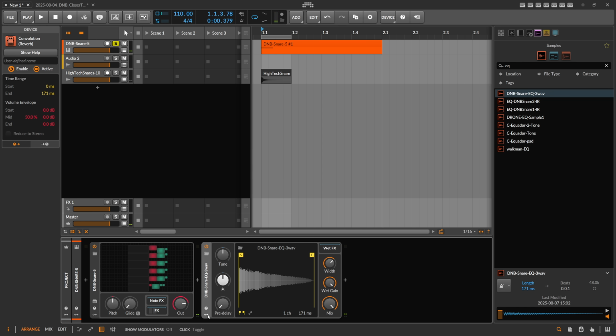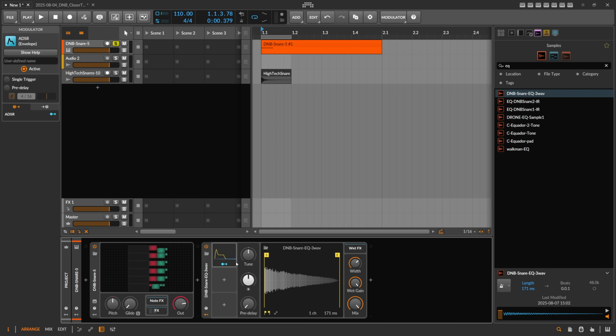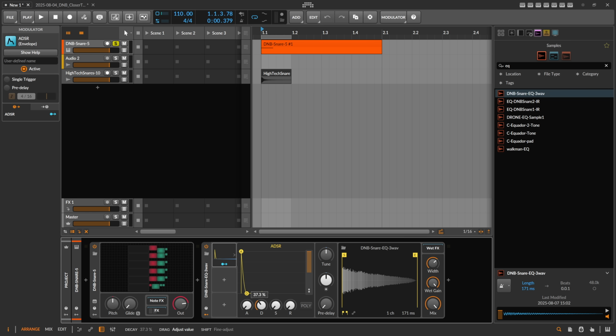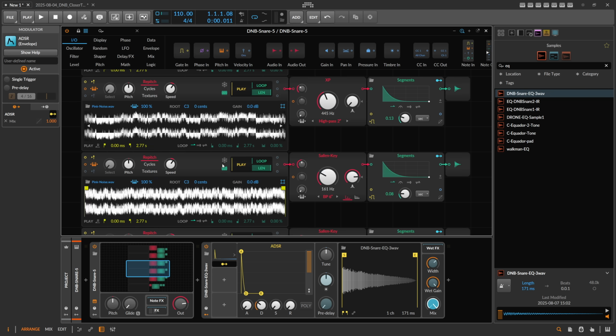It sounds like this, but we can now use a modulator and just put the EQ stuff on the attack. So with this, I get basically the EQ stuff only on the attack phase, on the attack part. And the tail of the snare is more or less my old snare, or the white noise I'm using here with the samples. But I get some kind of tonality.